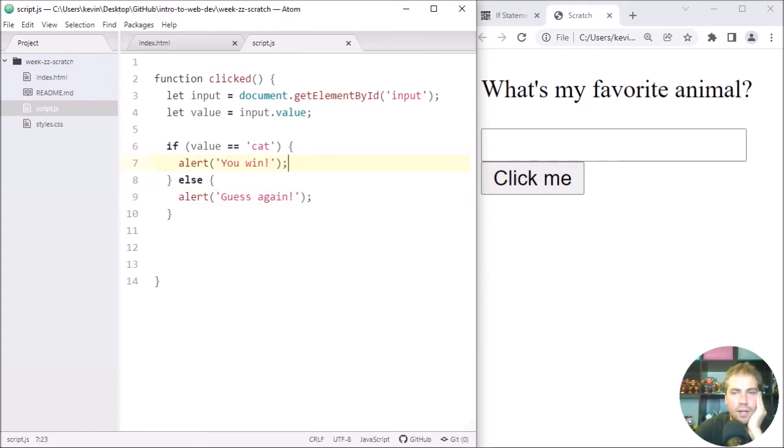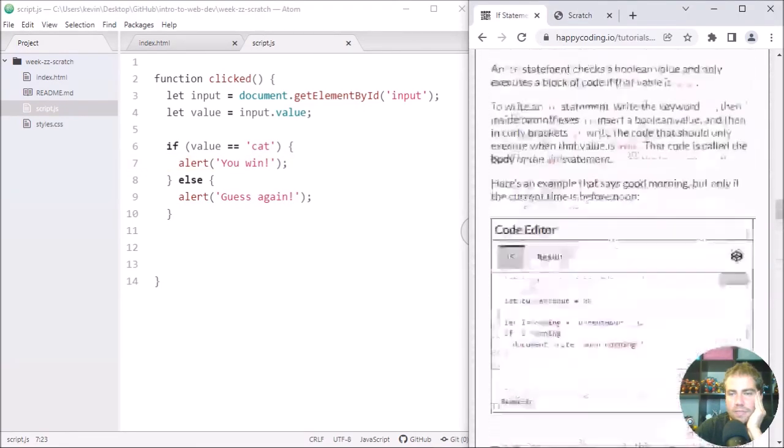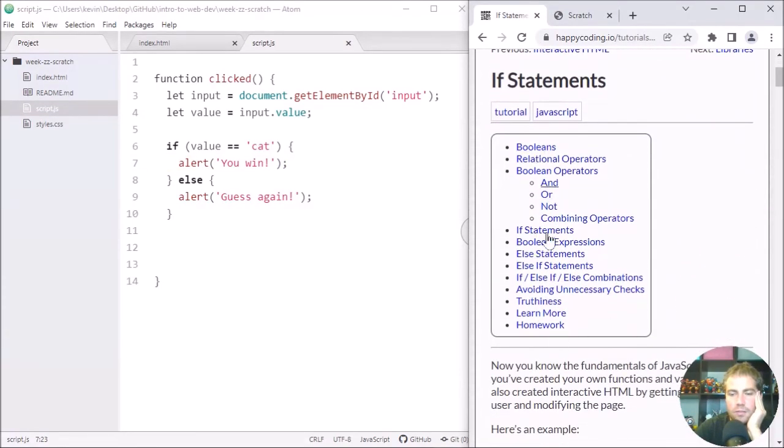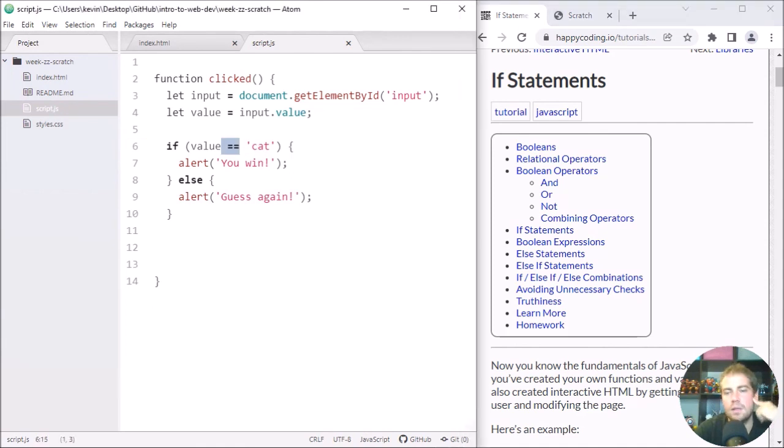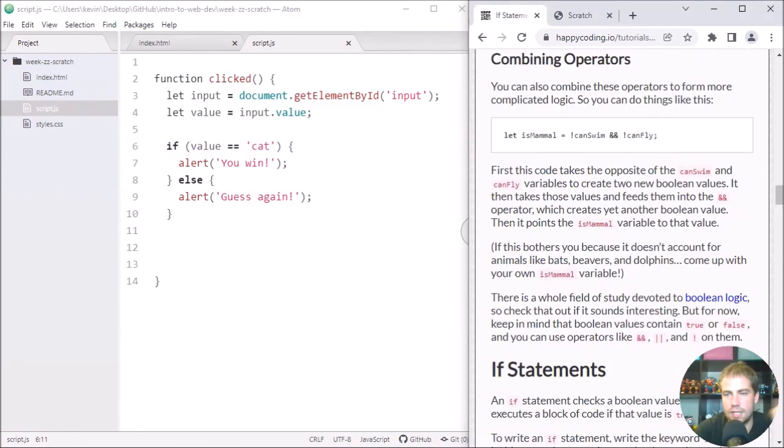So to summarize, what we talked about was everything in this written tutorial. We talked about Boolean values, which are a new type. We talked about relational operators, which are things like less than or greater than or equal to. And we talked about other kinds of operators that combine Booleans into other Booleans, like and, or, and not, and showing a whole bunch of Booleans with different operators mixed together. So here's an example in the page.